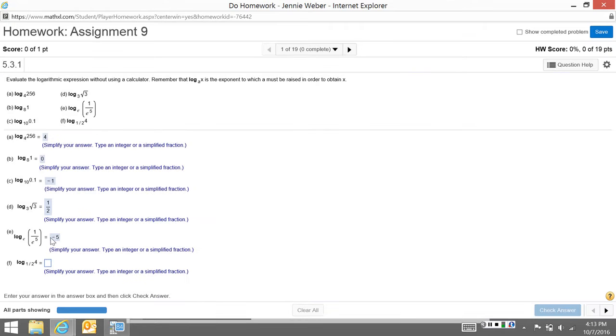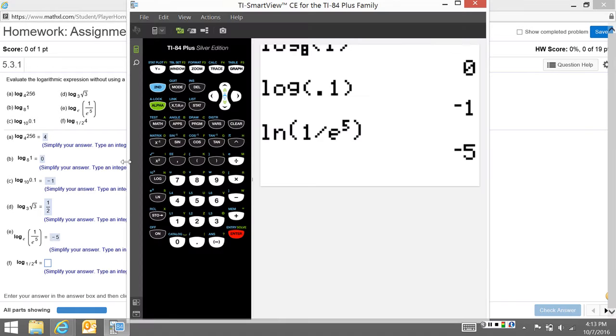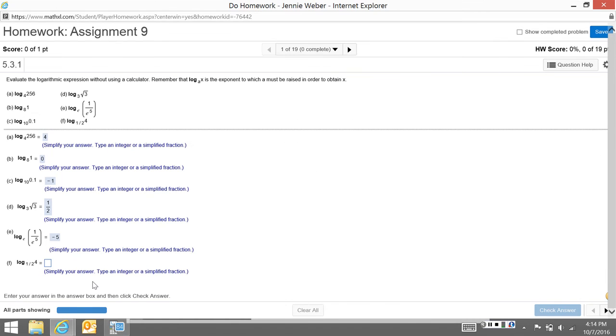So you can see here, you can use your calculator even if you're not in log base 10. The important thing to remember is that if it's log base 10 or e, you have specific buttons for it. The regular log is always log base 10, and the natural log, the ln, is log base e. But any other base, and they won't always put it in. If there's nothing here, if this just said log 0.1, you are to assume it's 10. And for the most part, they're going to use ln to do log base e. They're just, again, trying to get used to the different notations here. But you can do any other base this way on your calculator, as well, of course, using the change of base formula or by doing it by hand.